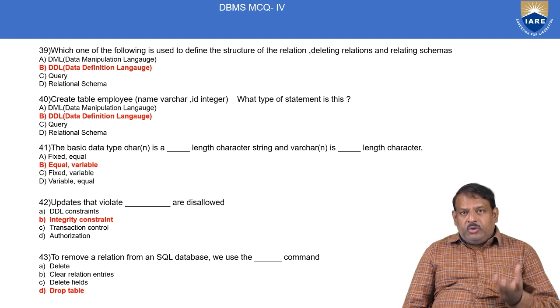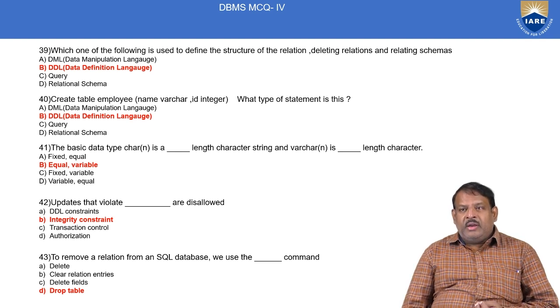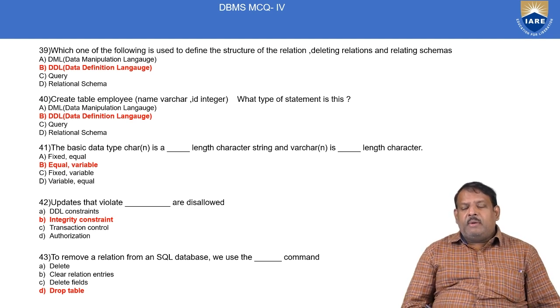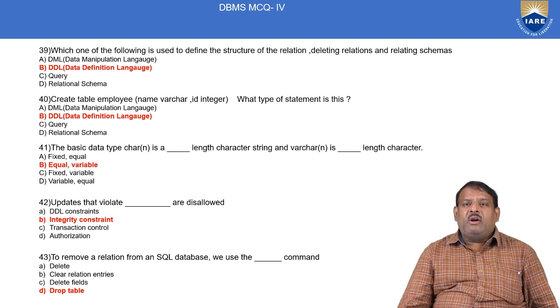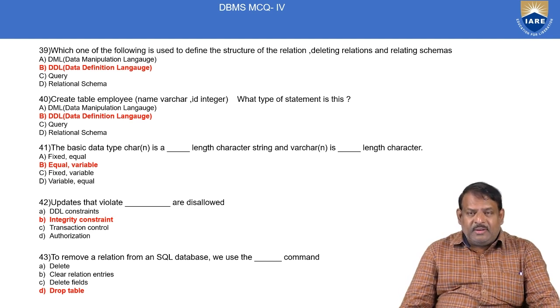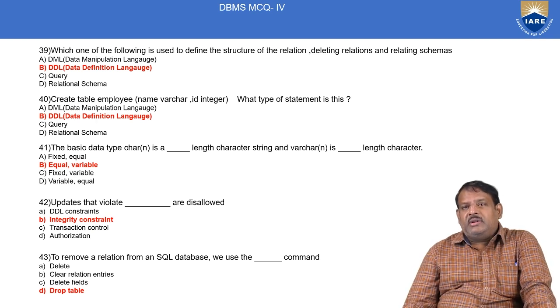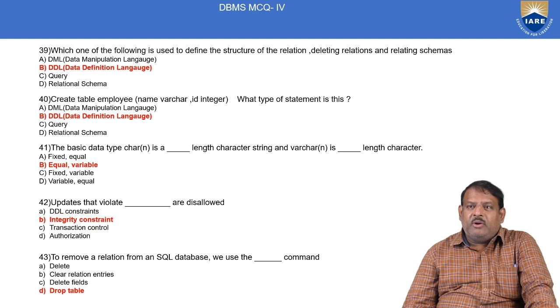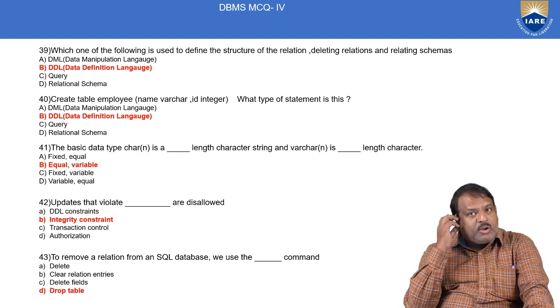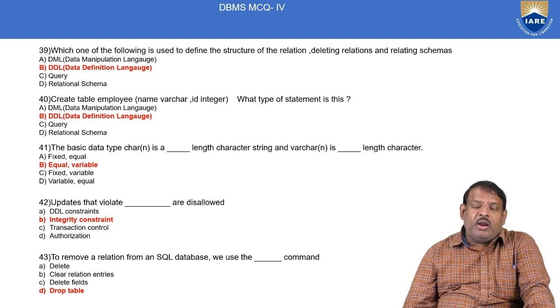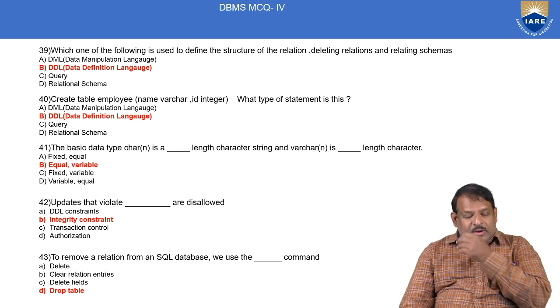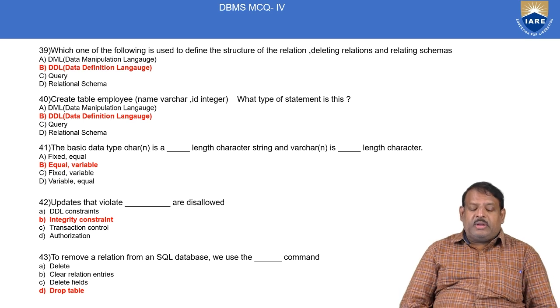Suppose you have one rule that your marks cannot be greater than 100. Suppose you try to update the marks to 110. That means it will not be allowed. That is an integrity violation. So integrity constraints are those constraints used to define certain rules, such as the maximum value and the minimum value. If you define the columns with some integrity constraints, you cannot violate those rules. If you violate them, the data will not be stored correctly.